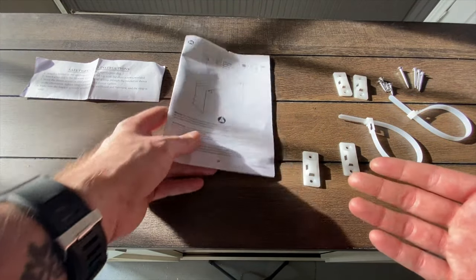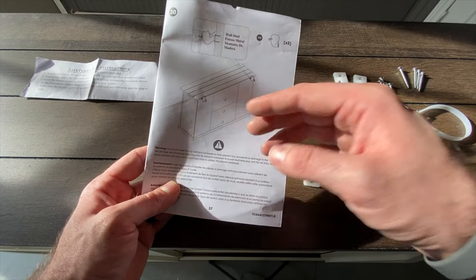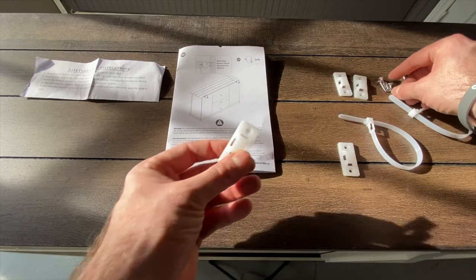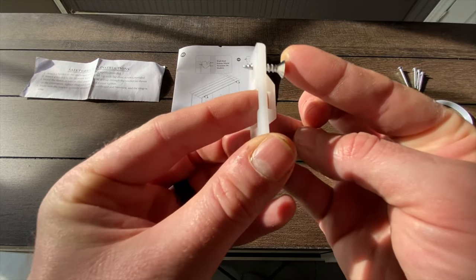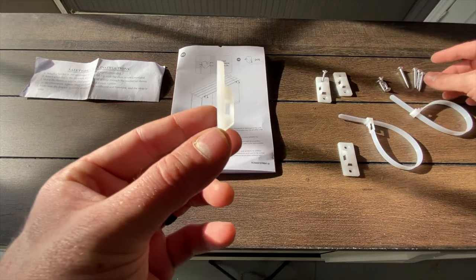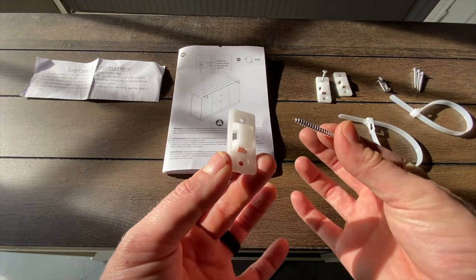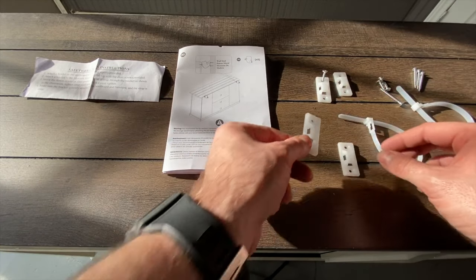Where this would be safe would be if you want to actually set your TV on here, which we don't. There's no reason for me to attach this to the wall. But as far as covering what they've included, you'd be screwing these brackets to the back side of the unit. The other set, and they're all the same, have some longer screws. These have to go into a stud. You couldn't just put this into sheetrock. It wouldn't do anything. That's how this works.